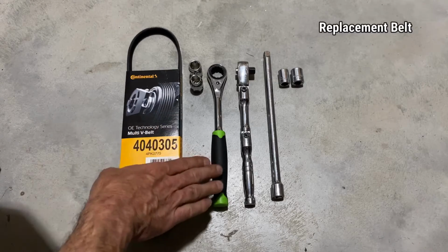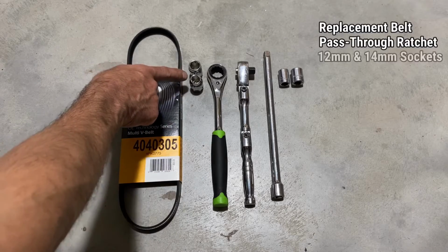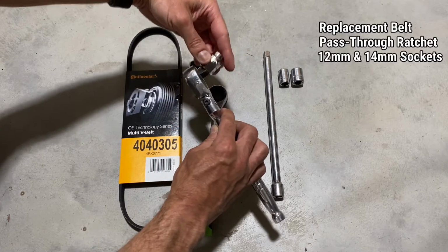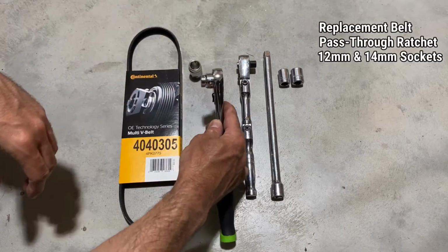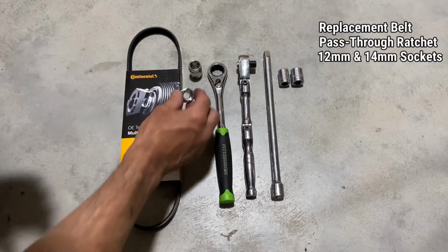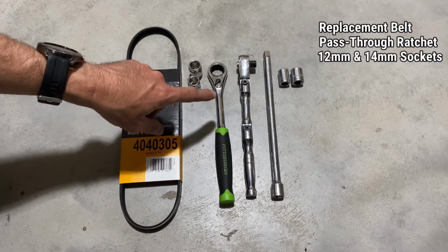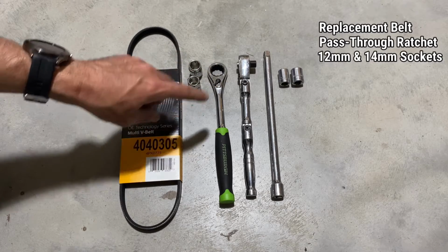Next, what I have here, and I highly recommend it, is what's known as a go-through or push-through ratchet. I have a 12 millimeter and a 14 millimeter socket for it. These are really good because, as opposed to a typical ratchet where the socket slides on that way, this one goes into it. So it's good for very low profile locations, which is the problem on this vehicle because the tensioner guide pulley for the serpentine belt is only about 1.5 or 2 inches from the frame, so you can't get in there with a regular socket and ratchet. If you're using just a regular wrench, sometimes you don't get enough leverage and you run the risk of stripping that nut. So I highly recommend this.